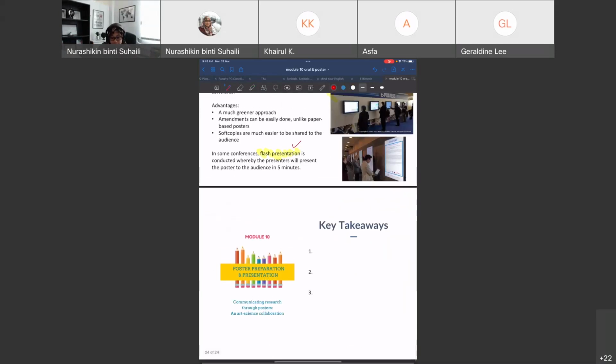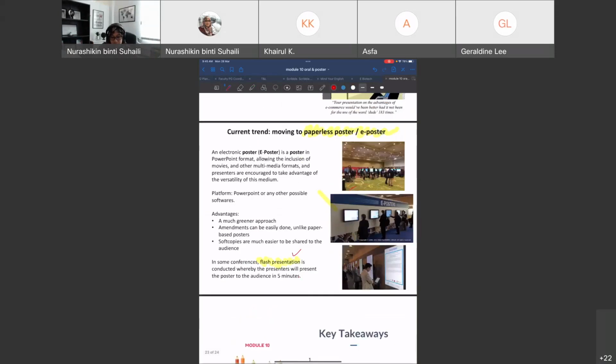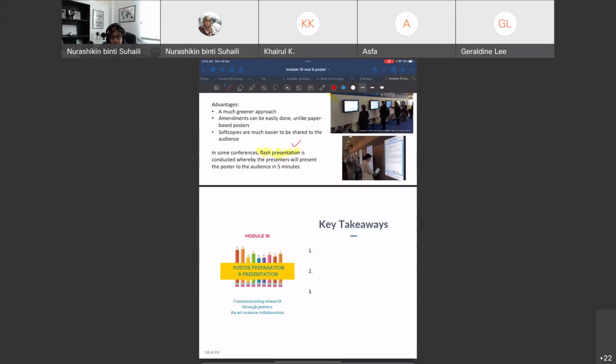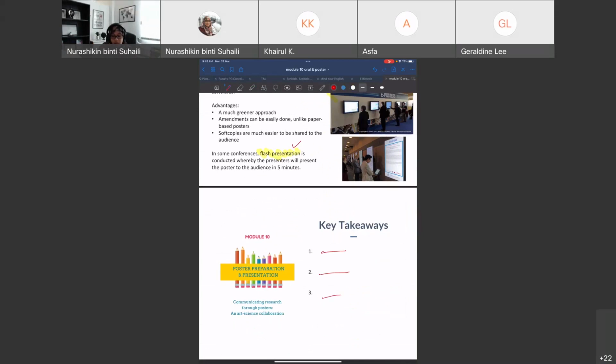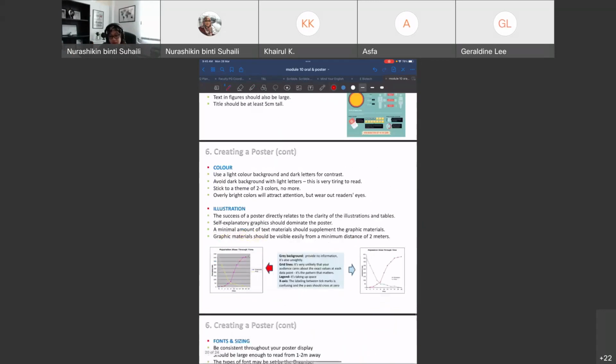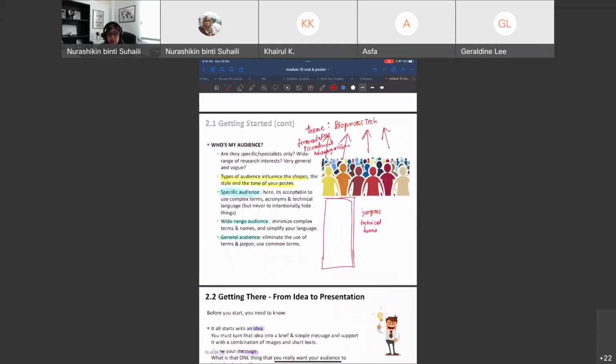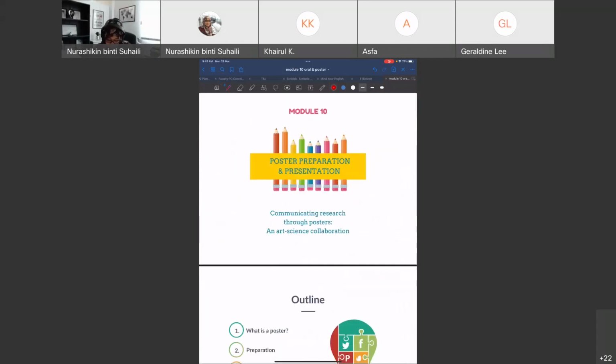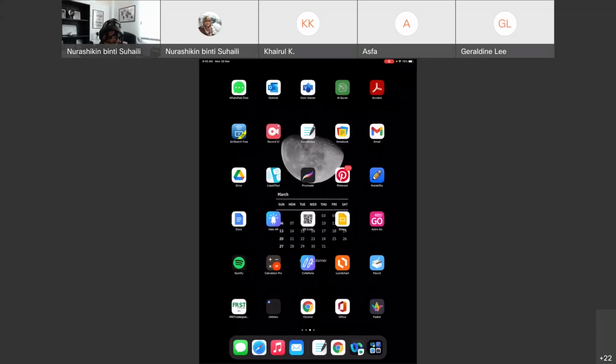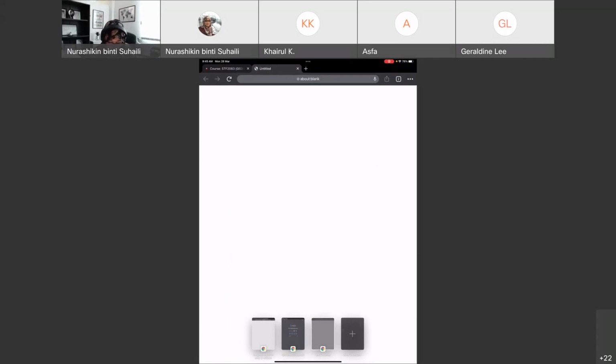Okay, so that's it for today. So the key takeaways, I hope that you get the points. We are talking about scientific posters, how to grade them, what the rules of thumb are, and what components you need to add. Okay, right. So any questions? Okay, you can start the task straight away after this because you have covered all the points on how to create a poster. So just go through the instruction very quickly.